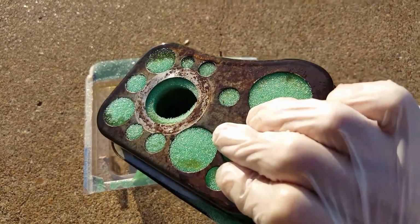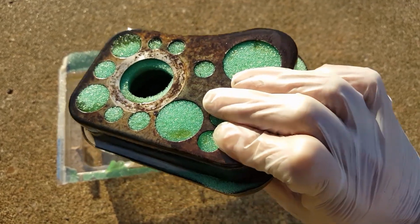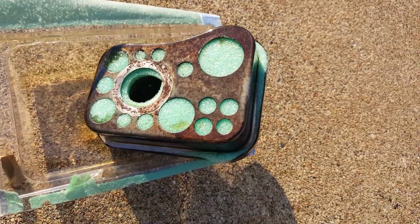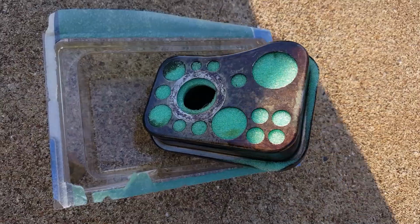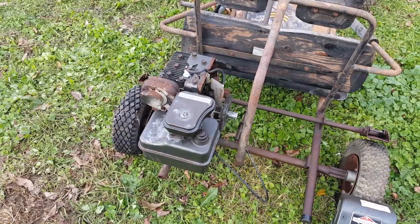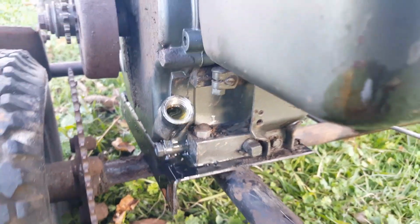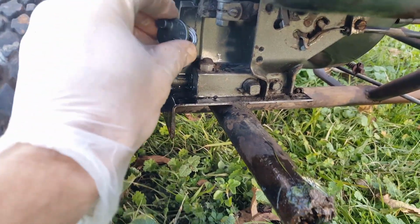But I got to go ahead and put it on. You can see how I got the new filter on there. It's all green now instead of dirty looking. Yeah, that's what it looks like. So I'm going to go ahead and put it on. Okay, I got my air filter installed, and I filled it up with so much oil, it's just pouring out. I'm gonna take my filler cap and put it back on.